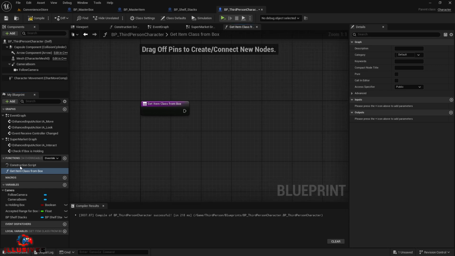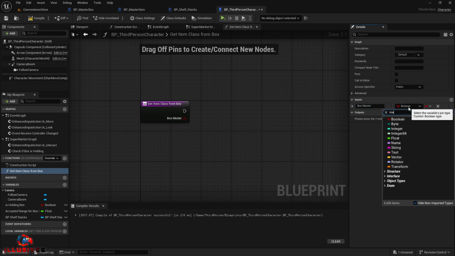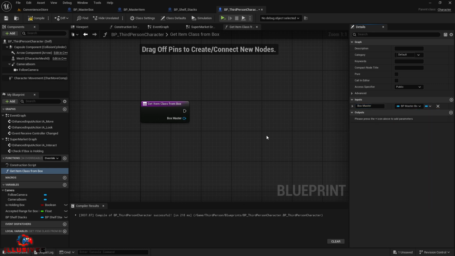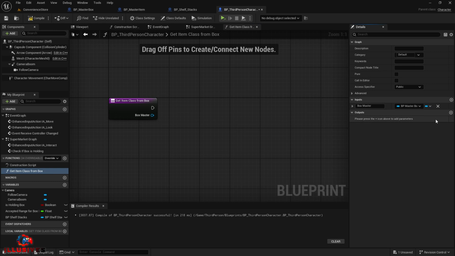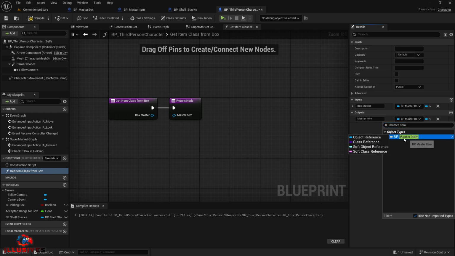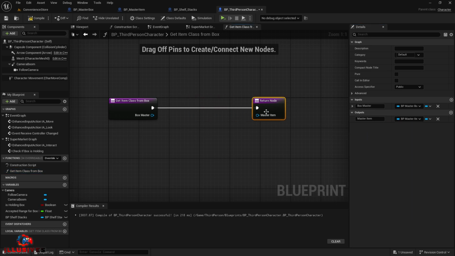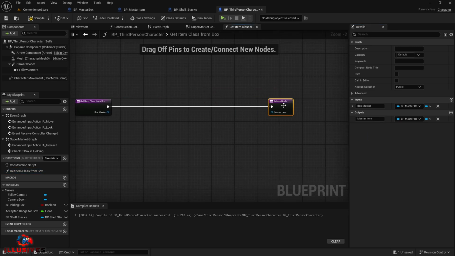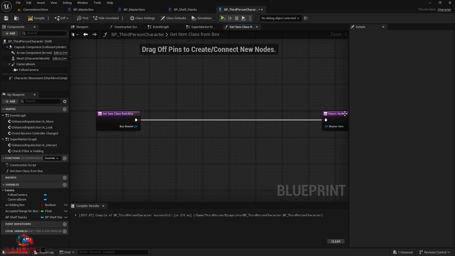DT box item. Okay, let's copy this and try here if we can find it. Okay, we are not finding this. So what we can do is take a data table reference. So we have taken our data table reference, and here we will search for our box item. So I have added that, and now we have our box item here.